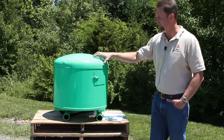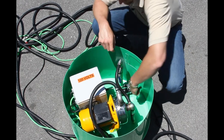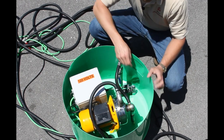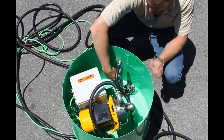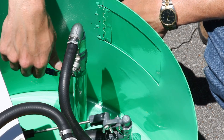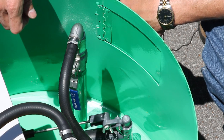We'll go ahead and take a peek on the inside and let you see how it operates. They're very simple units to operate — you just plumb your water underneath, the water comes in here, there's a float valve that keeps it from overflowing, and the water fills up on the inside of the tub. You have a pickup line for your fresh water and a line that picks up the EnviroSlide Ultra. If you're using a regular HMA mix, set the valve horizontal — that'll pick up the right dilution ratio. If you're using a superpave mix, put the valve vertical and that'll pick up the proper one-to-five dilution ratio.